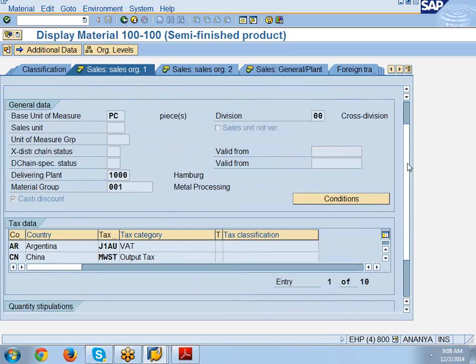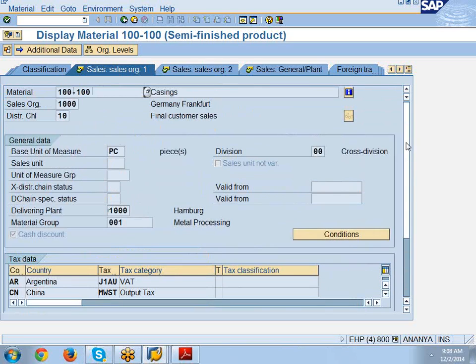Sales org 1. So where is the availability check here? That's MRP, right? Yes. Sales 2.